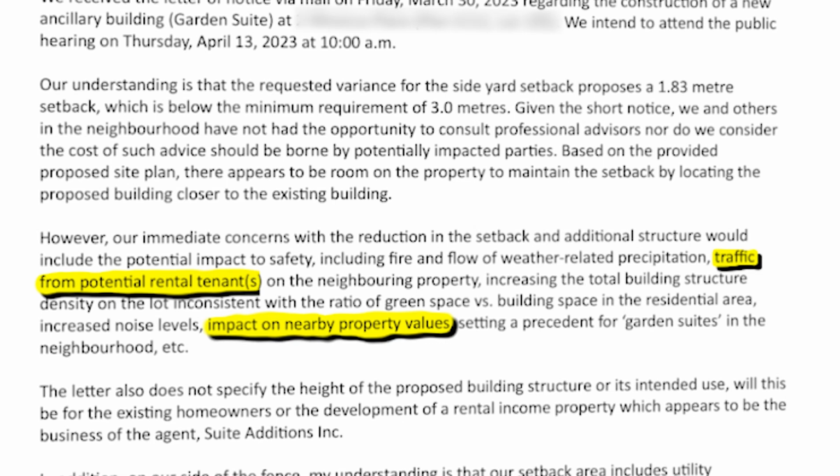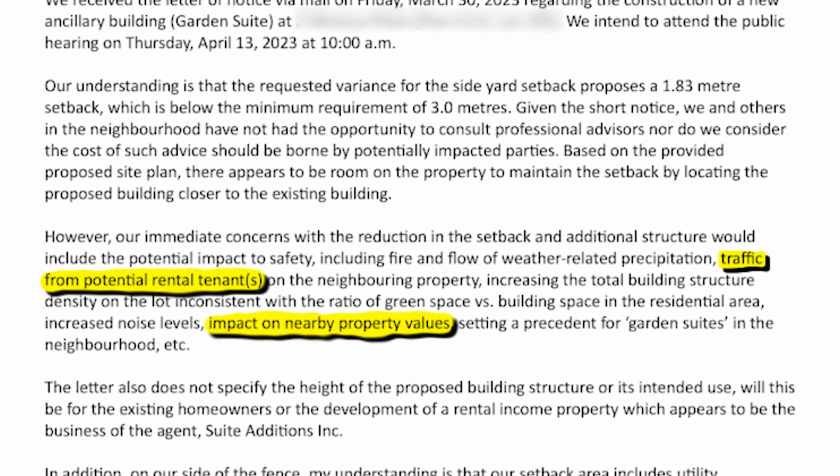The first neighbor that was adjacent, that was actually very easy, because he simply made arguments that are just no longer valid in this day and age, which was he was concerned about the neighborhood getting ruined because of tenants or worried about his property values going down. The funny thing was he tore down his house to build a brand new huge monster custom home, and he didn't want us to build this small little 621 square foot garden suite.